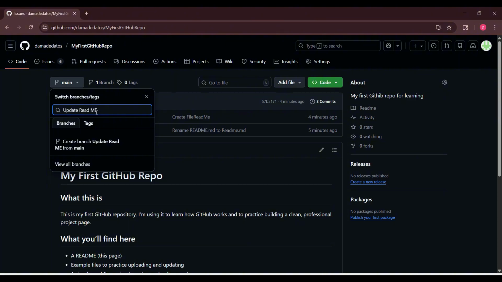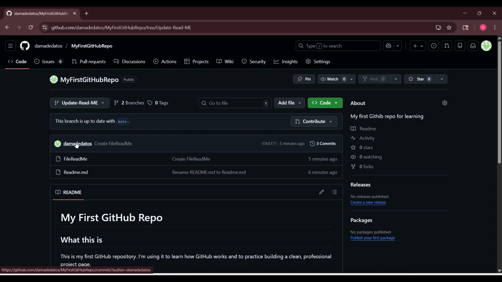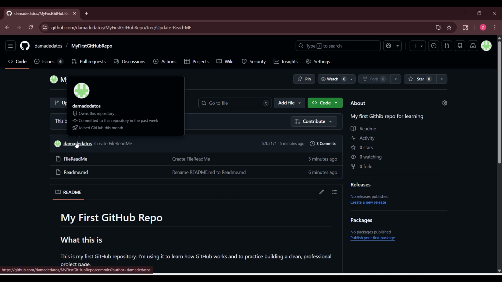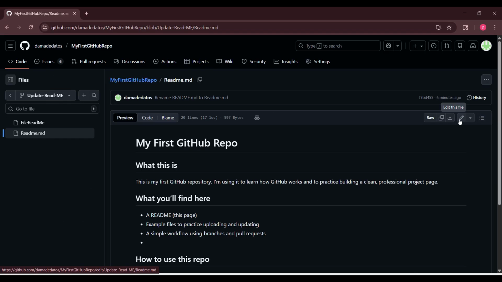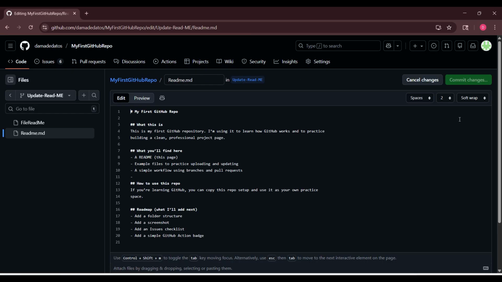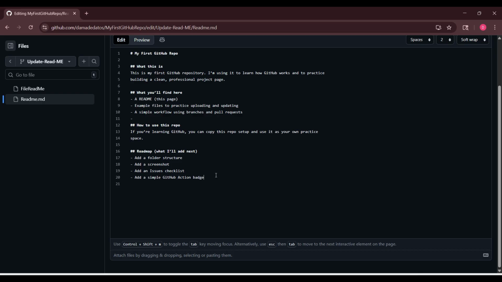And remember, a branch is a safe copy of our project, and we make changes on the branch so the main version stays stable. And so next, we're going to open the readme. Now, you can ignore the other readme that we made. That was just me testing and doing some other things. But just click on the one that you originally made. So you're going to open that up and then click on the edit pencil. Okay, and under roadmap, add a new bullet that says simple license file.